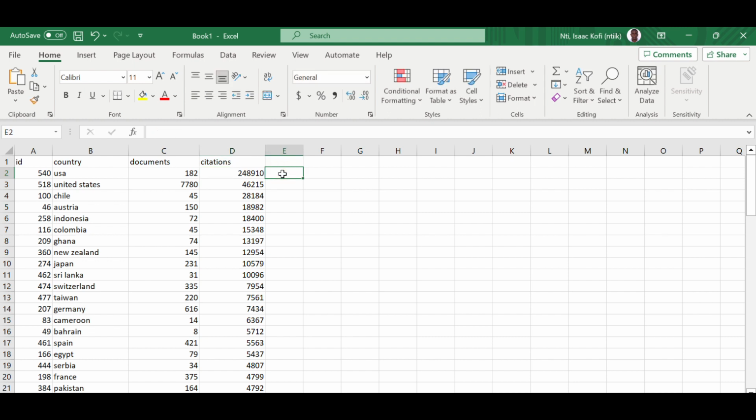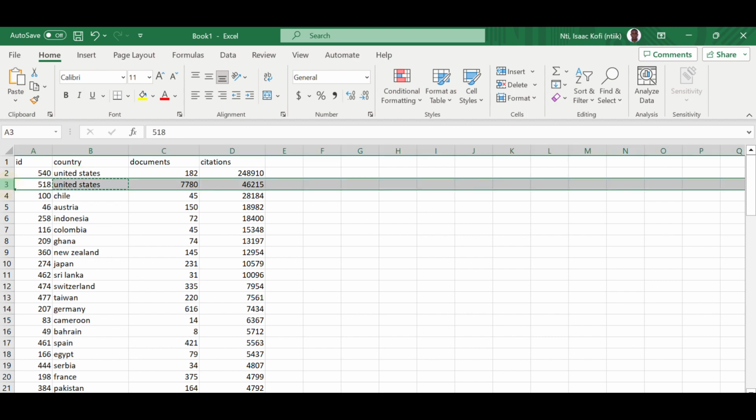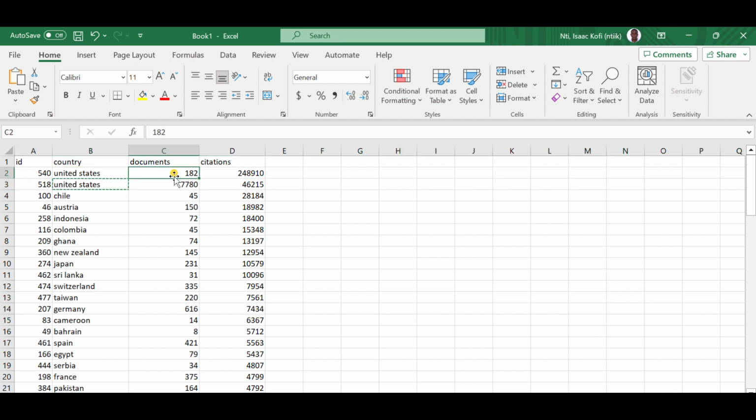It's of no use to us now, and then we can push this one to this place, and then we can delete this. We have to add this document count too, because we added the two. So this one becomes this plus, it was 182.